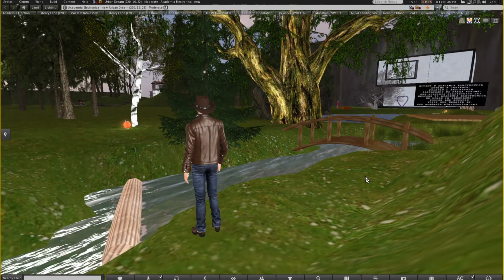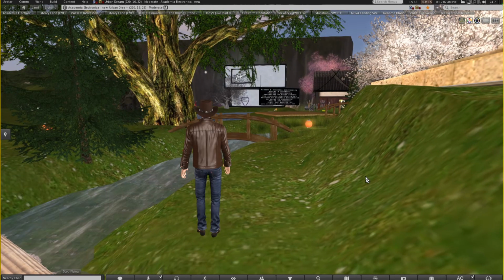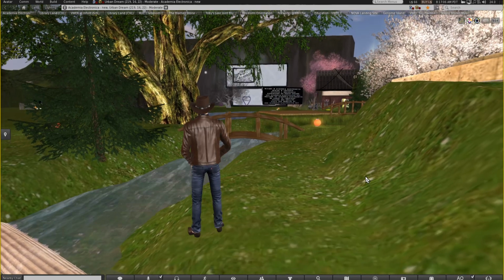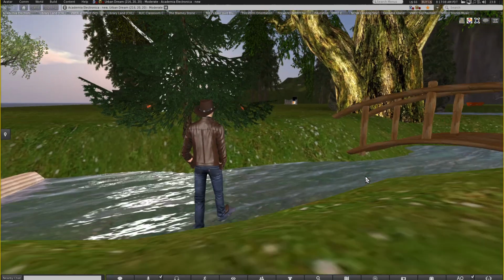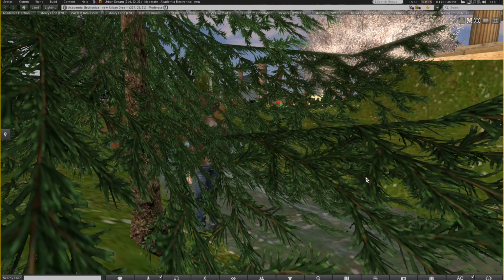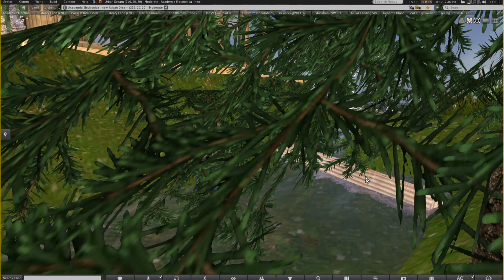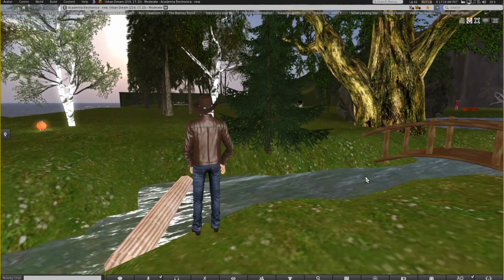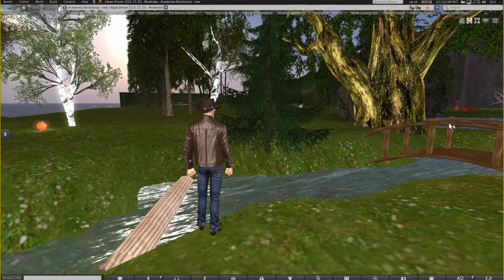As I said, you could fly. All right, and you can fly anywhere you want. You can walk. You can walk in water, or you can walk underwater. Let's find some deeper place here. Oh, there's one there.